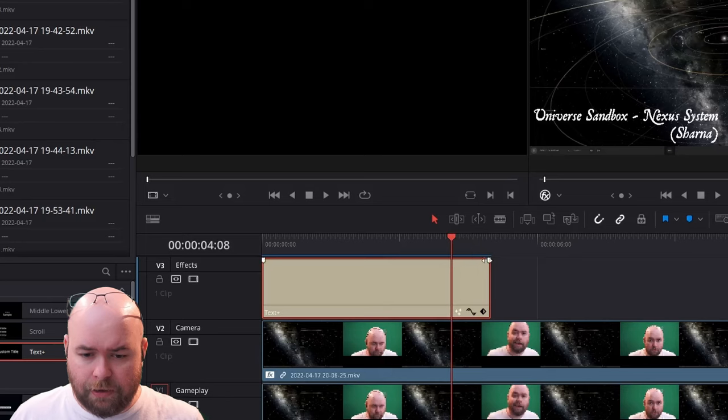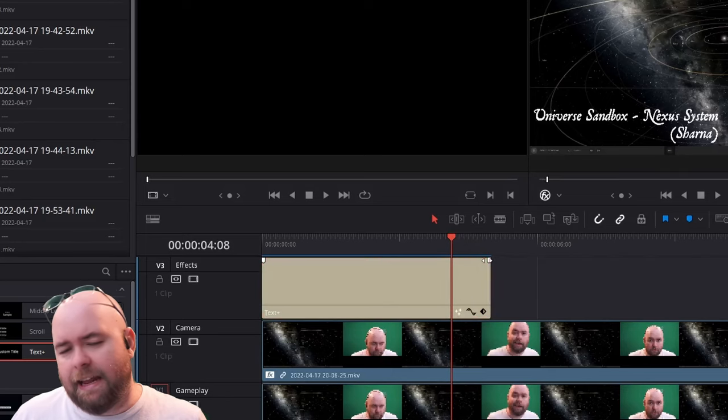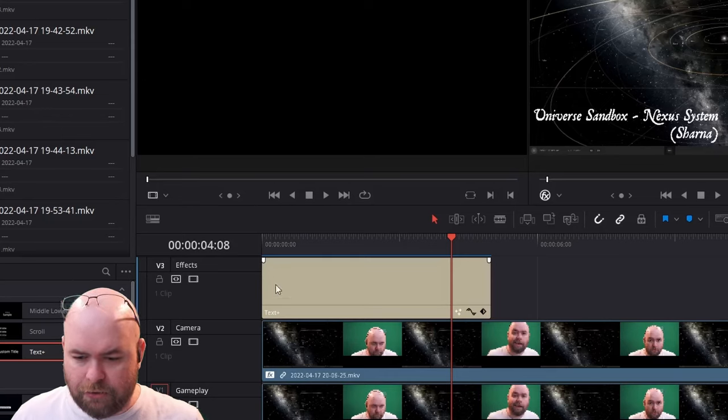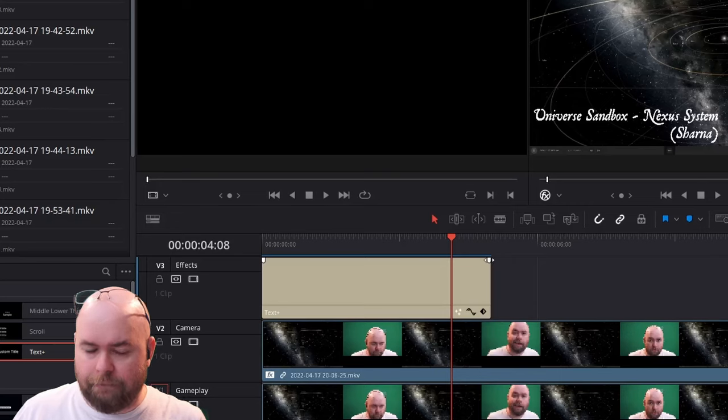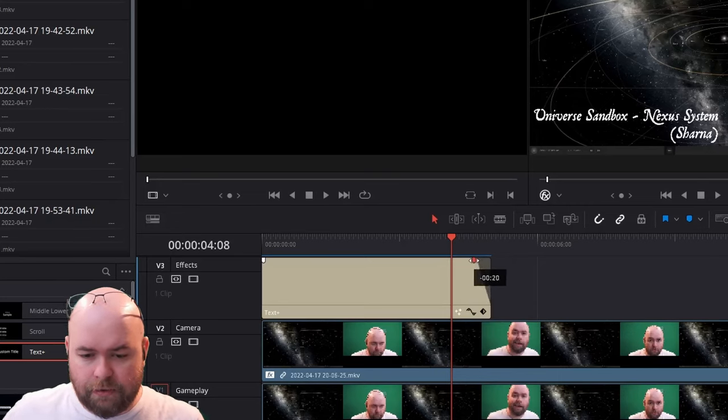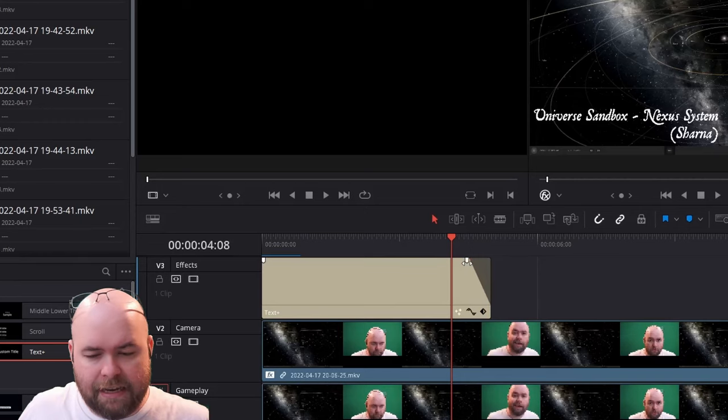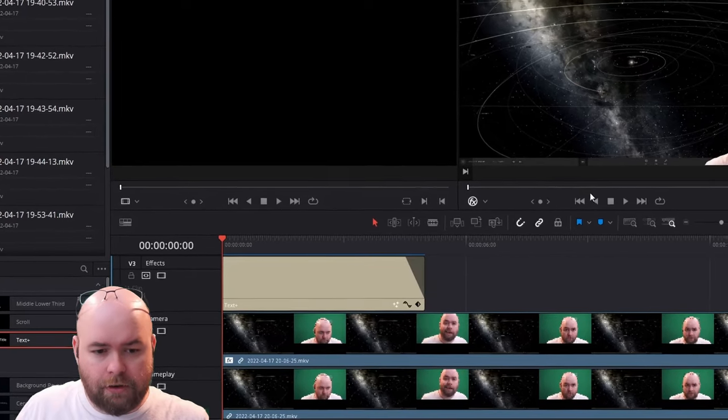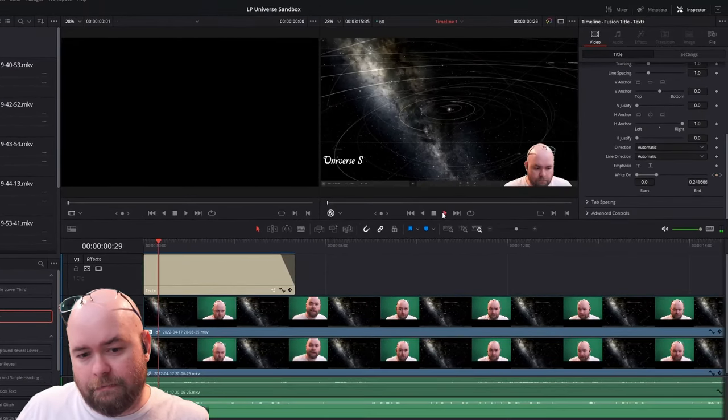Finally, what I want to do is fade it out after a bit. When you mouse over any of these clips, you will actually notice that there's a little anchor point on the top right and top left part of the clip. These are fade in and fade out respectively. I want this to fade out, so we're going to go with 30 frames from the end, so half a second, it'll start fading out. Once more, wait for it to render, start at the start, and take a look at what it looks like.